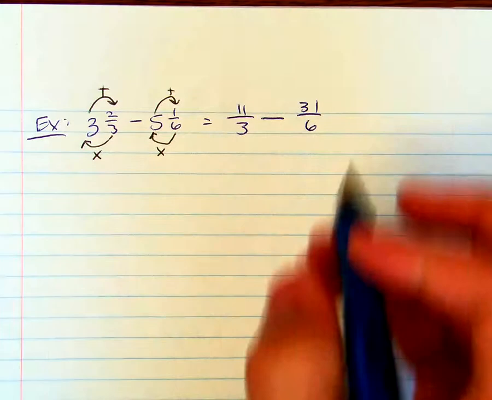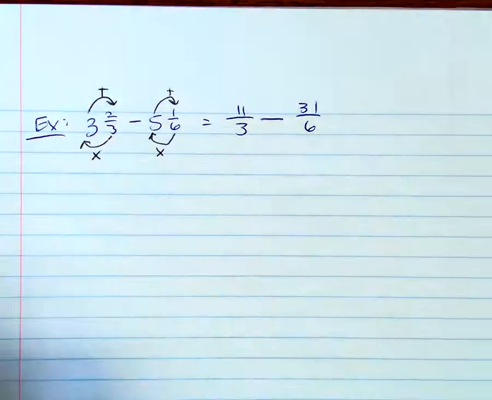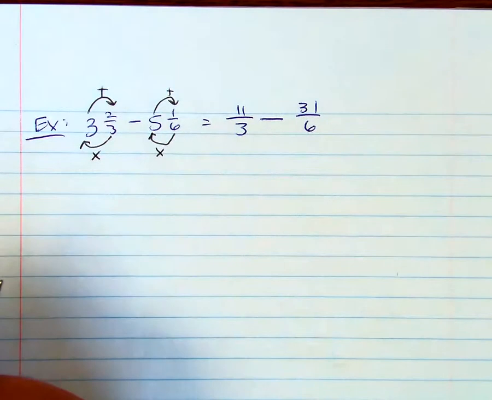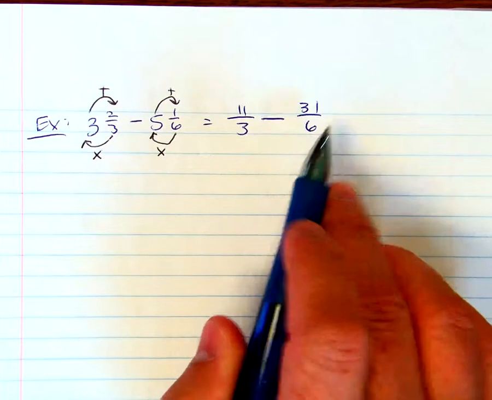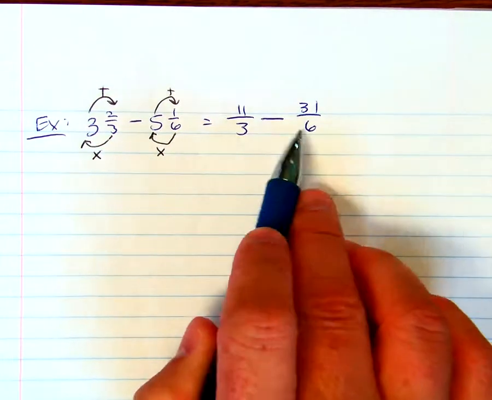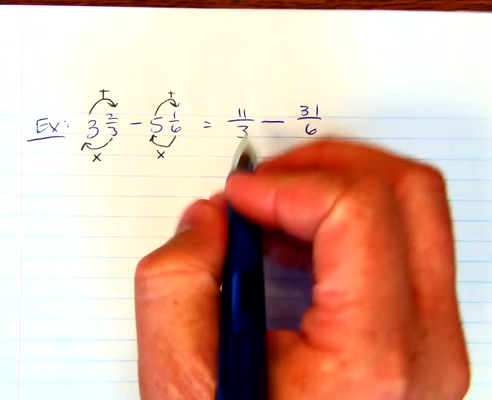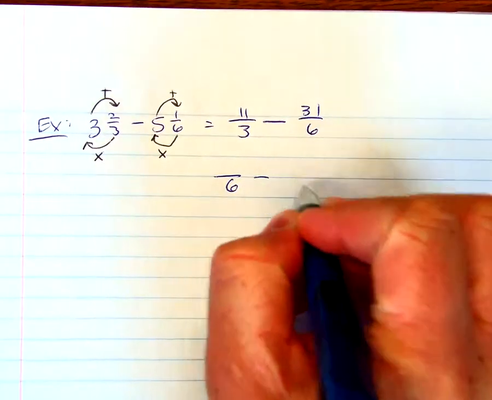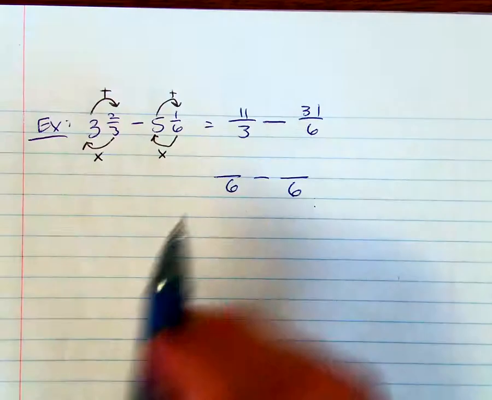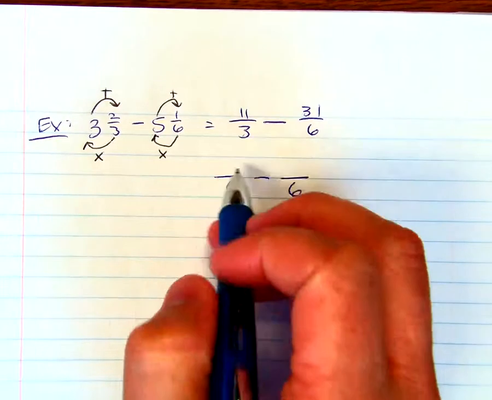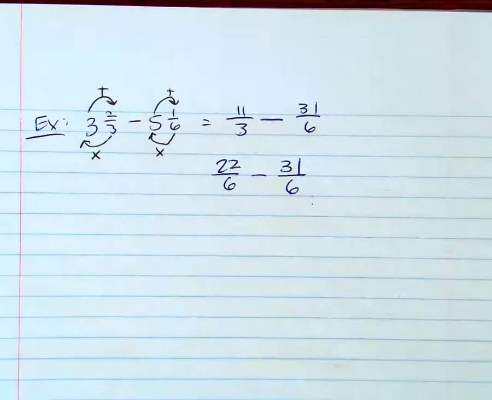Good. He says, I'm not going to do anything to the 6 because 3 goes into 6, which is perfect. 6 is the smallest number that they both go into. 6 goes into itself once, which means we don't have to change this. 3 goes into 6 twice, so we have to multiply top and bottom by 2. So our new denominator is going to be a 6. That is the smallest number that they both go into. 3 times 2 made 6, so 11 times 2 makes 22. I still have the 31 up here on top of this one.